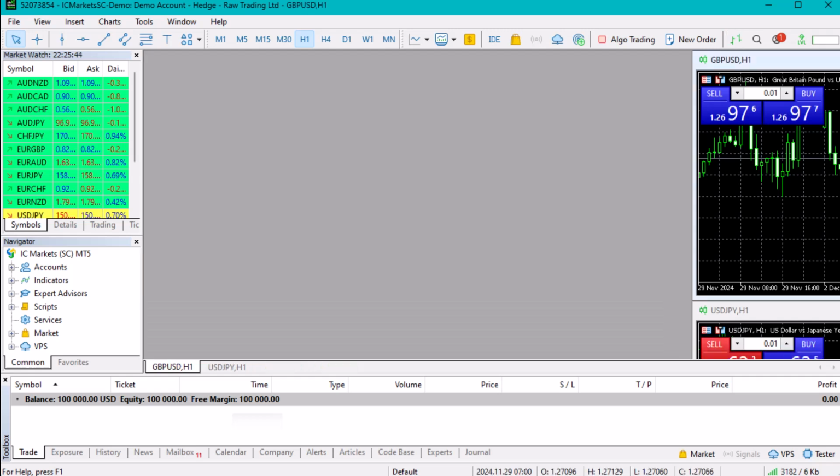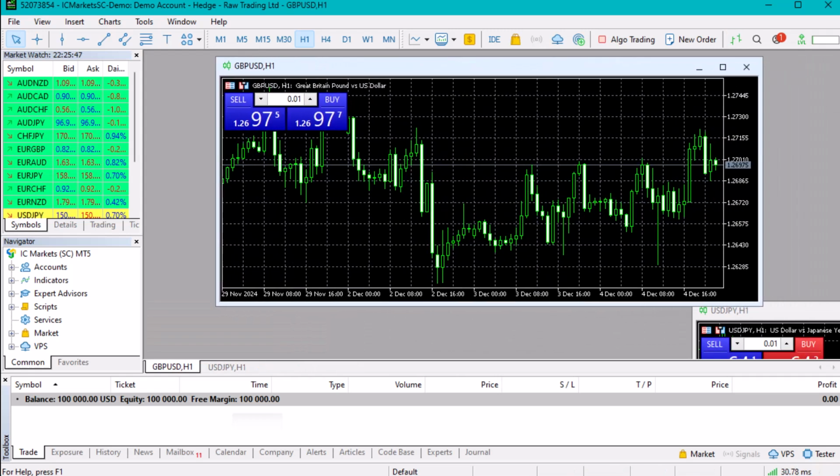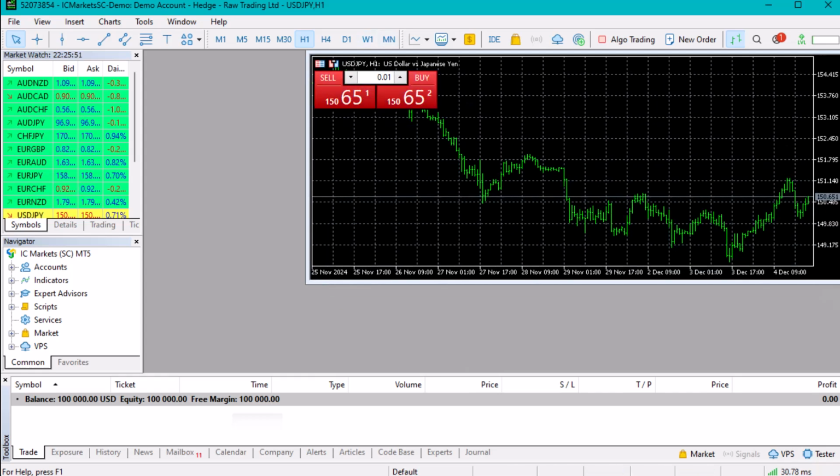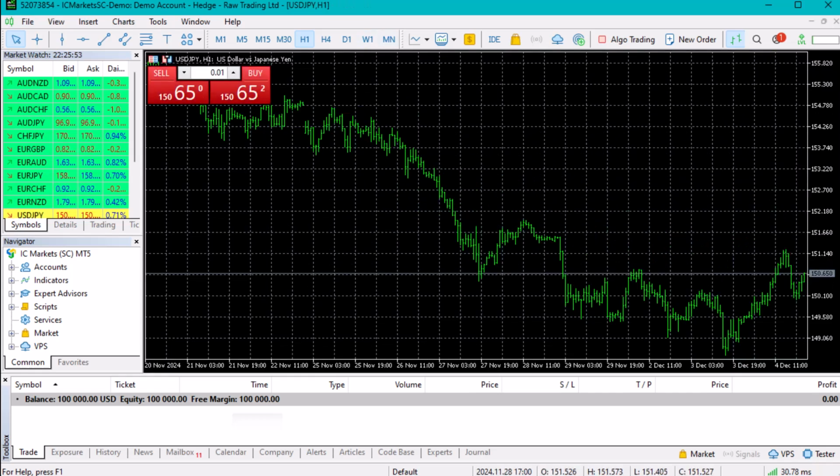So let's go ahead and close out of these charts and just keep one. I can expand it, and you can see that as things stand, this is a green bar on a black background with a white foreground.